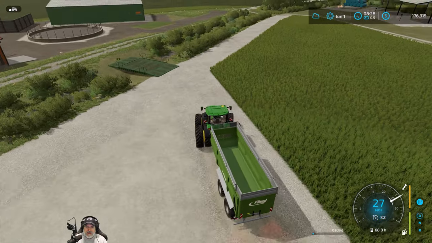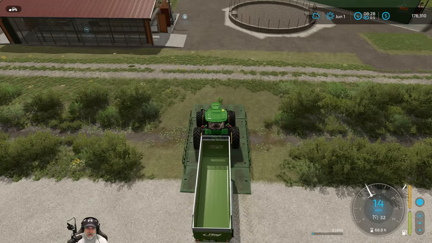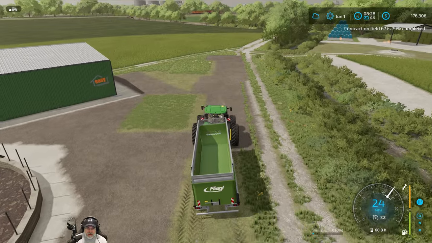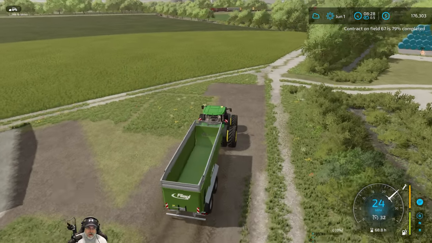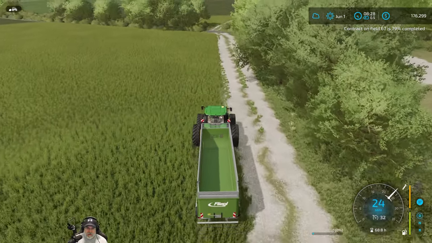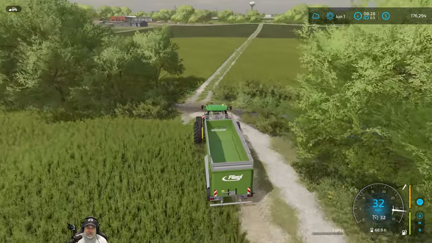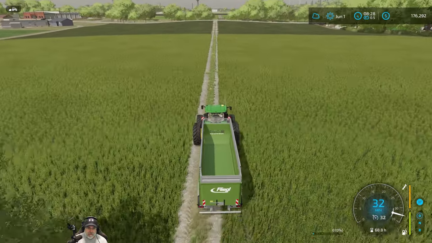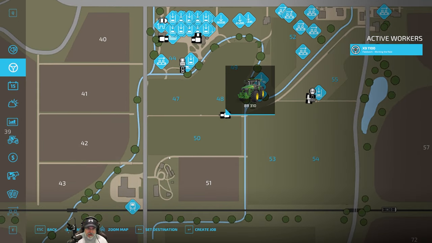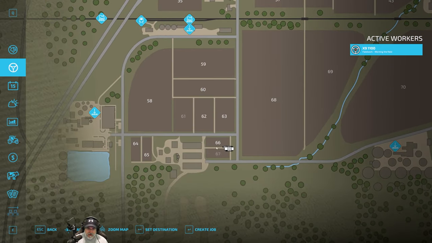Okay, so yeah, we're gonna take this back down south there, and probably by the time I get there, that combine, well, actually here, no, let's have a worker bring it down, even though the worker does have a little bit of trouble with this tractor with the wide wheels. Let me get it over this direction. And then set destination. Let's zoom out a little bit here. Yeah, it looks like that guy's done.